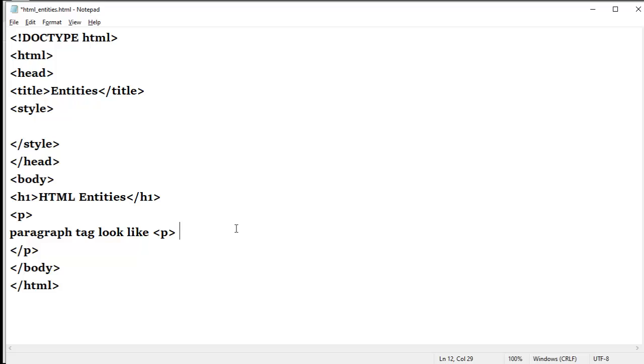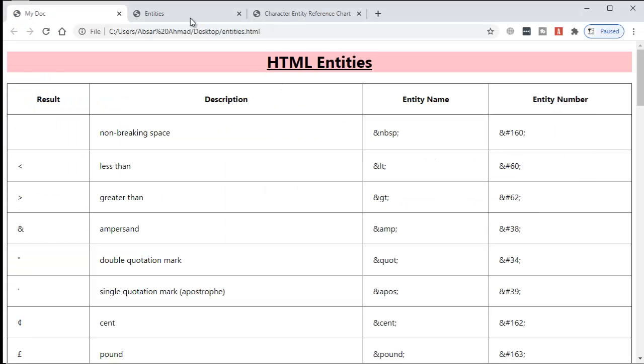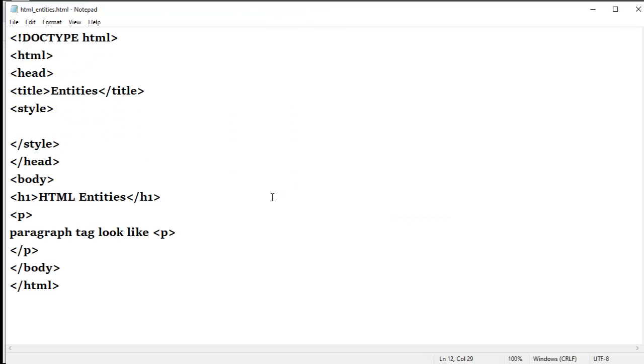If you just type it this way, hit Control S, then come to the folder and refresh the page, where the p tag is, there is no p tag. Why is this happening? Because HTML is considering this as a paragraph tag, so HTML considers it paragraph inside paragraph.